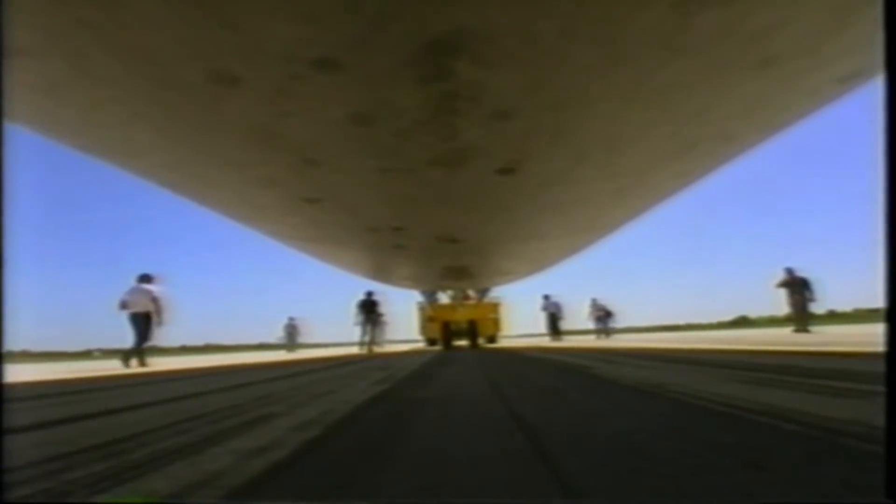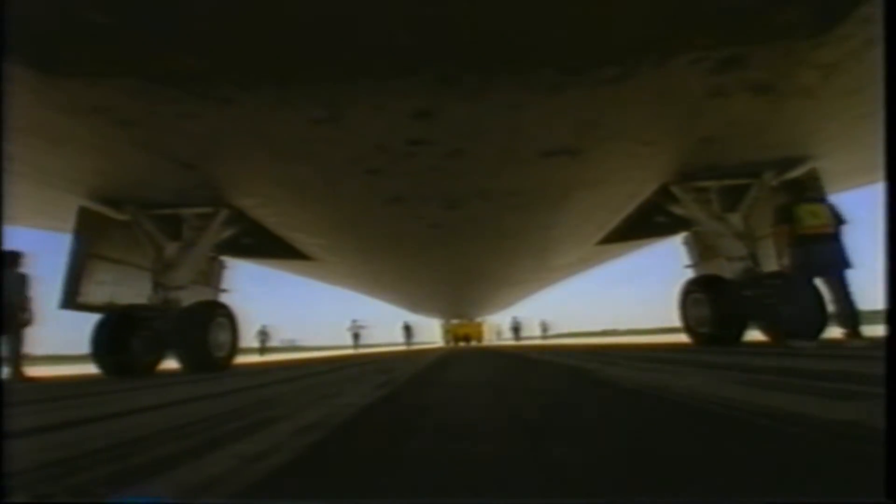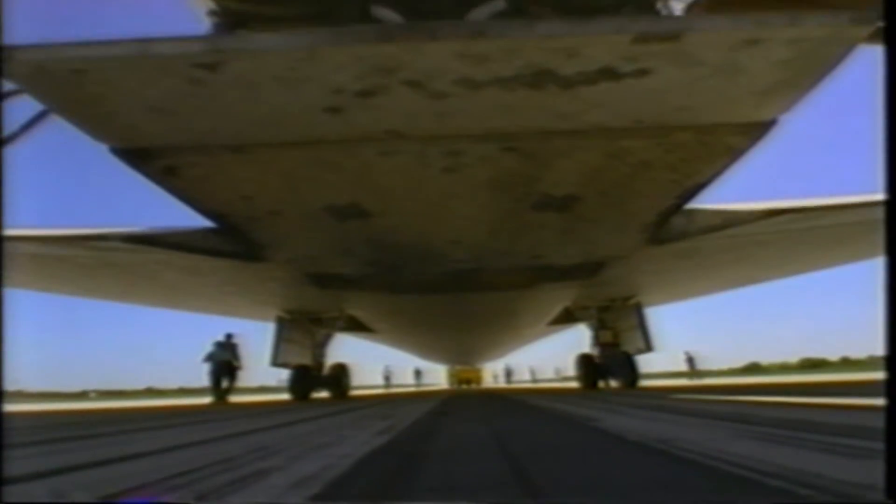The shuttle was invented after the Apollo program when NASA proposed going to Mars. The price tag was phenomenal, so NASA invented what it came to call the next logical step — to go to Mars by incremental steps. To get to Mars you really had to launch the mission from a space station. To get to the space station you had to have a vehicle that could fly routinely into low Earth orbit and back again. So how about building a shuttle where you weren't throwing away your launch vehicle every time you used it?